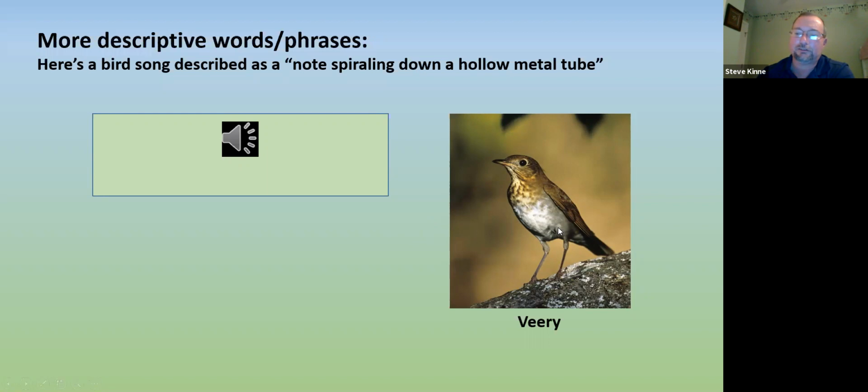And the other thing about that is birds, we believe, process and hear things at a much faster rate than humans. So one way to get a little bit better idea of what the bird may be hearing is to take the normal song and then slow it down. So I'm going to play the normal sound again. This is the normal sound.